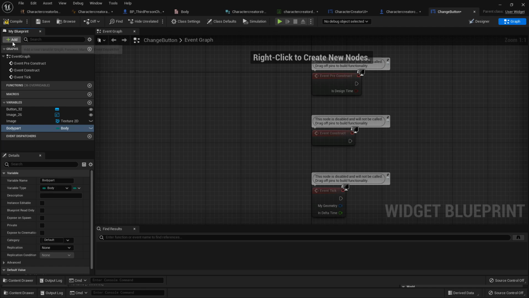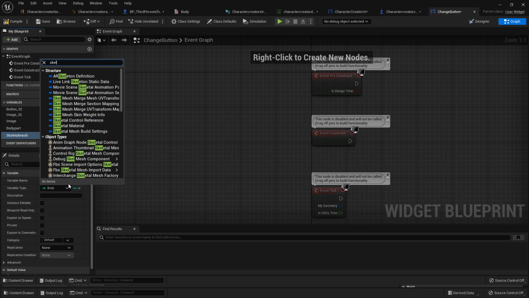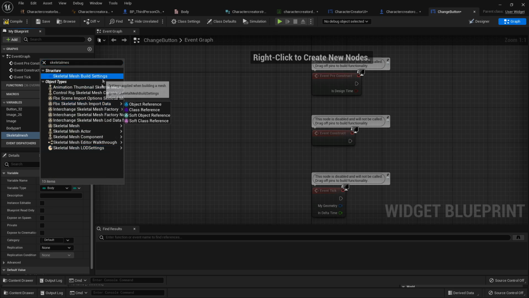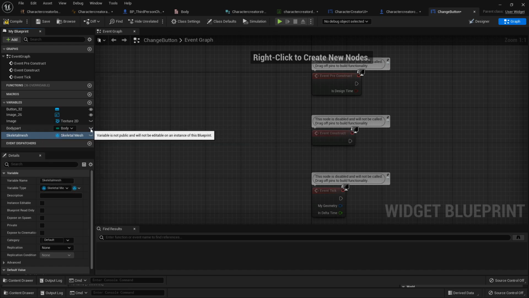Then we're going to create another variable and call this skeletal mesh. And just look for skeletal mesh for the variable. So we want to select this skeletal mesh object reference, and this will let us know what skeletal mesh we need to change to do.